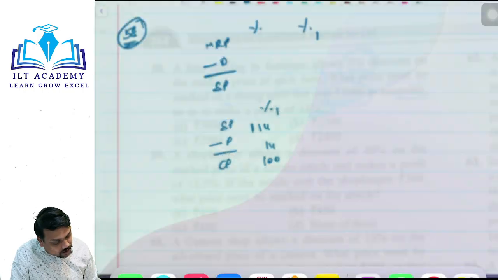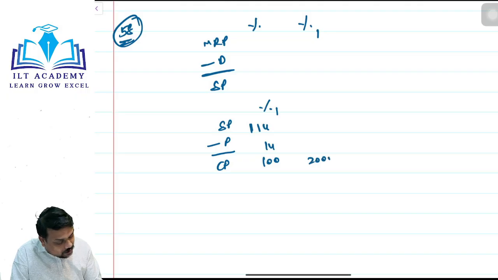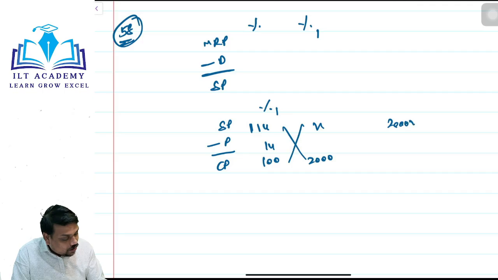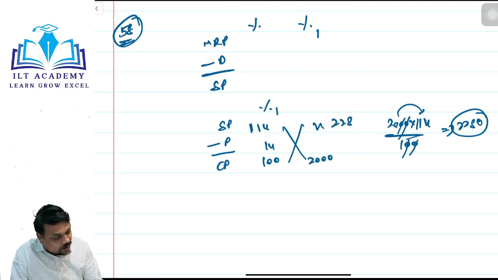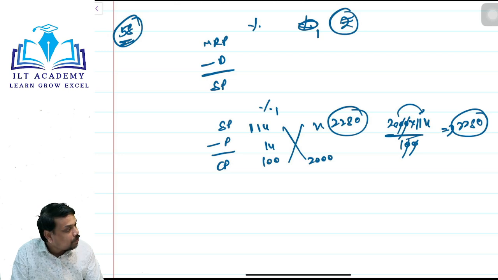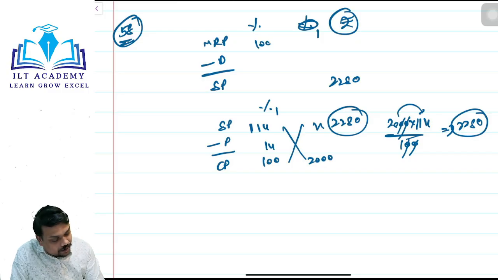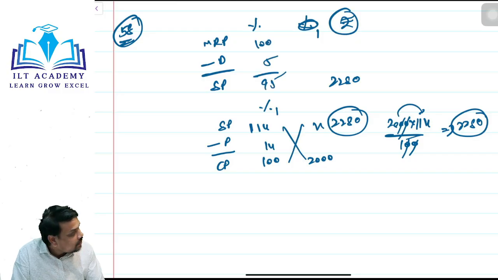Cost is 2000. Cost is 2000 means here I will get X. So 2000 into 114 divided by 100 is X. 0 cancel. 20 into 114 कितना हो जाता? 114, 228, 2280. Okay, 2280. Right? Any doubts? ये जाके यहाँ पर डाल दो. Same like rupees. Now selling price is 2280. 100, this is 5, this is 95. ऐसा ले सकते, right?